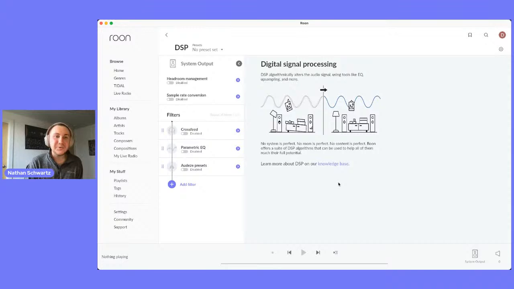I won't stray too far into the audio quality conversation. That's always up to your ear. Whatever sounds best to you, sounds best to you. And Roon is just here to be a tool that gives you the best quality that we can deliver. Whatever resolution your file is in, we'll be able to stream that to your device. And beyond that, our goal is just to make things accessible for you and make things make sense.